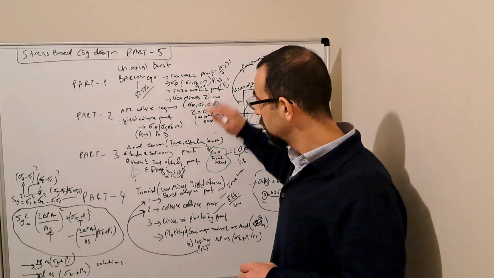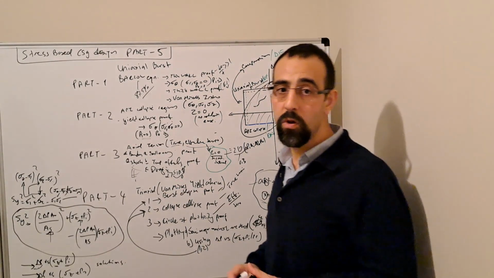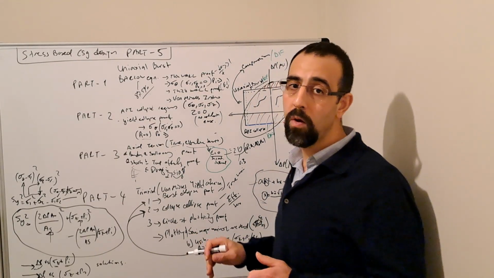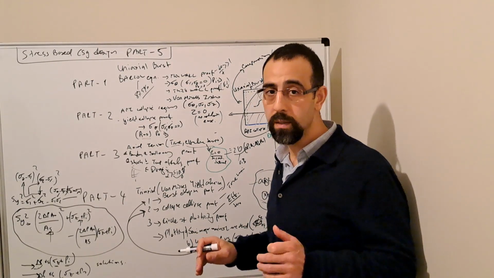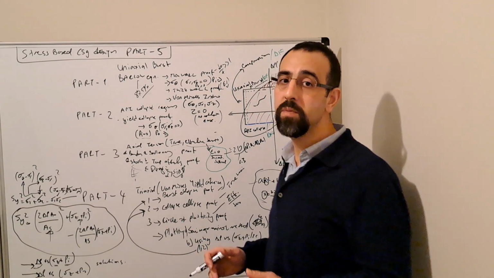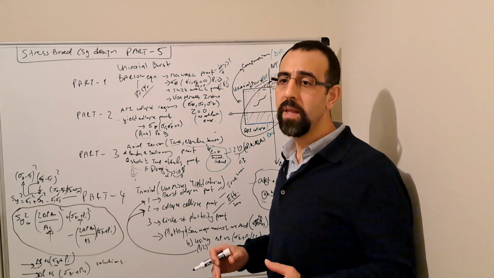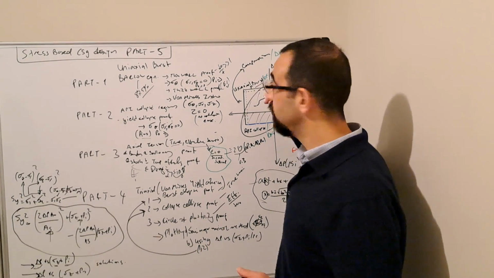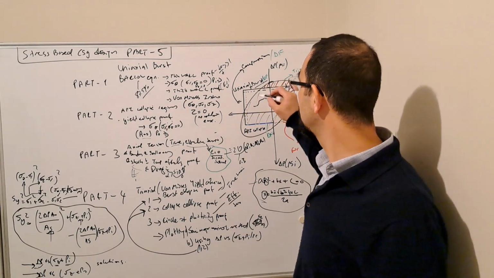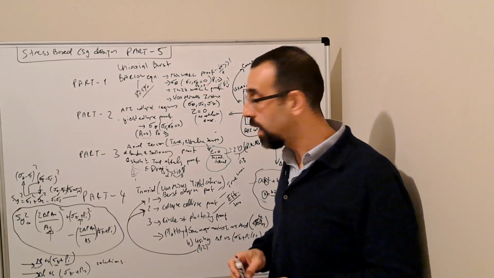In part number 4, what we covered is we said, okay, now we have the concepts. Most of them are uniaxial, but we know that the three axes, the radial, axial, and tangential stresses, act at the same time. So how are we going to apply all of them, and how are we going to produce a design limit plot with an ellipse, so that we can plot the uniaxial limits and the ellipse.